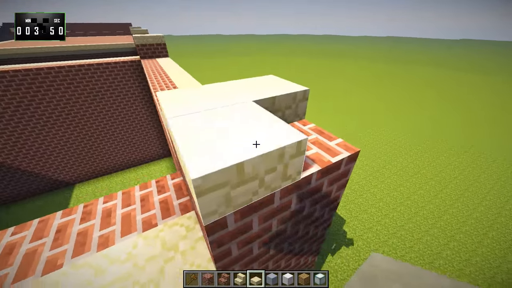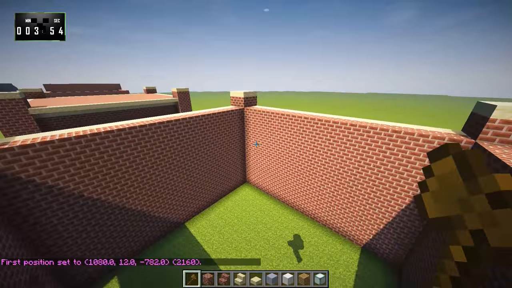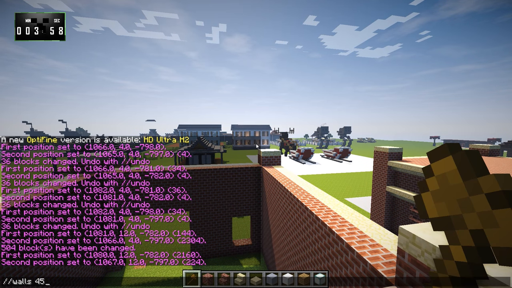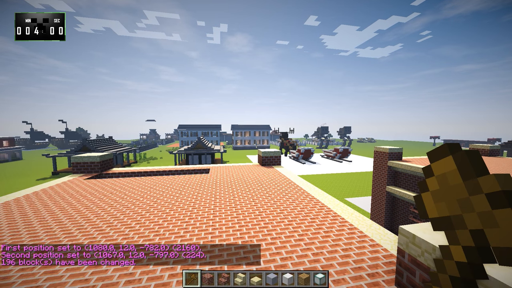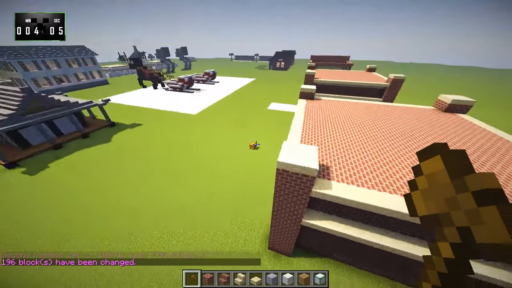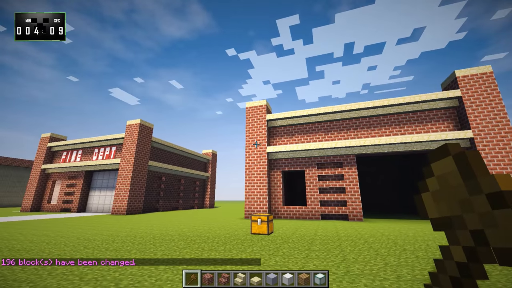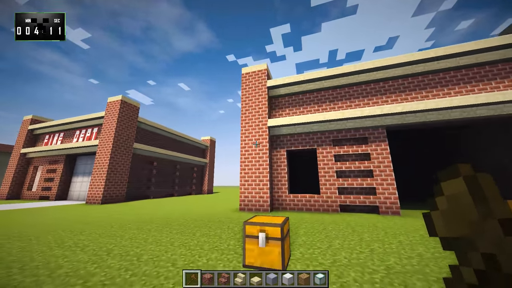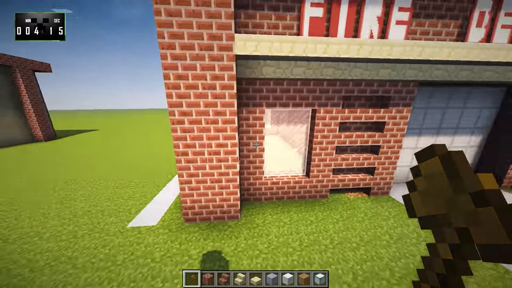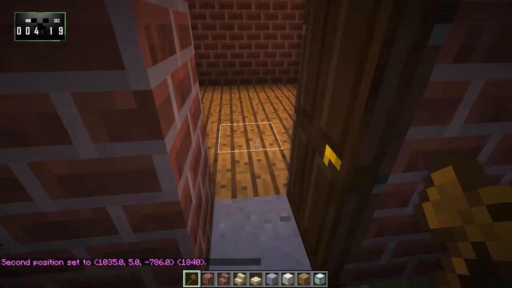And like so. That looks good. And then we're actually going to fill in this entire roof section with brick. The roof kind of looks bad, but it's okay because you're really not going to see the roof anyway. You're looking at it from down here, okay? So it's okay for the roof to look a little bit derp. That's fine.